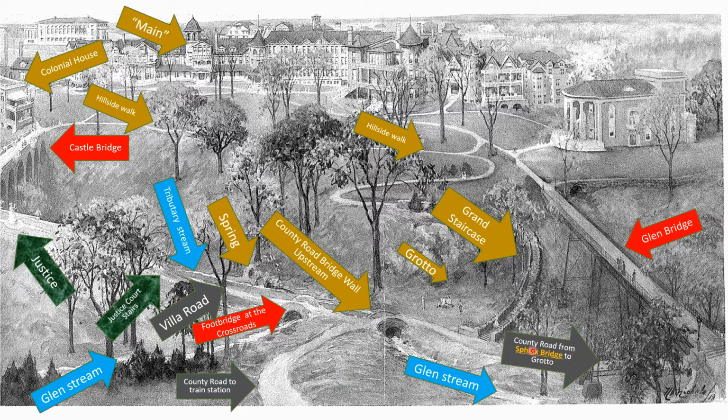And we won't be visiting the Sphinx Bridge today. We're not going to be visiting any areas further downstream than the Glen Bridge because our research hasn't really found any features intended for enjoyment of the students past the Glen Bridge. There were other structures. There were mechanical structures, a boiler house, et cetera.